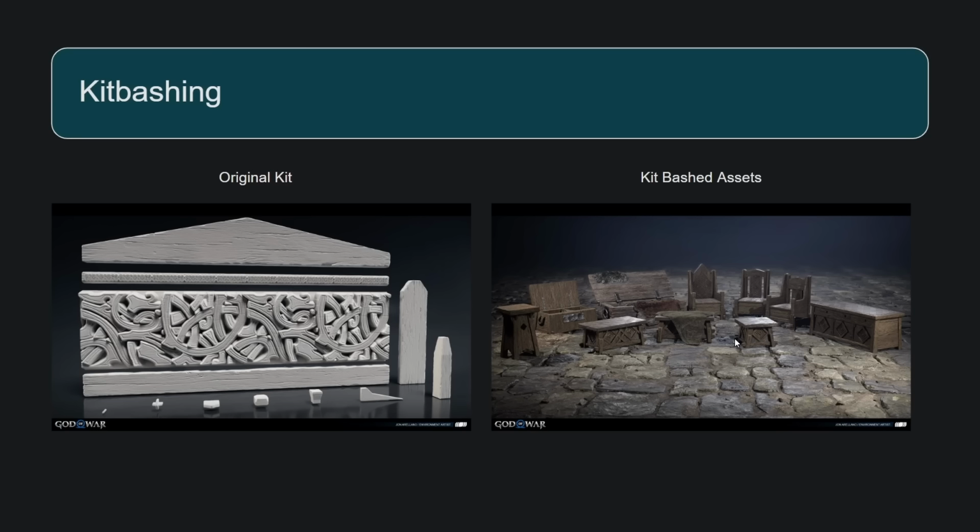Maybe I made an instance of one of these shaders if I wanted to tint one of these wood pieces, but for the most part, they're all exactly the same. And so I'm limiting the number of draw calls that I'm bringing into the scene at the end of the day. Having a nice little kit like this can allow you to make a lot of different variations and a lot of different pieces that you might not have known how to tackle. So it's another way that we can utilize kits a lot.